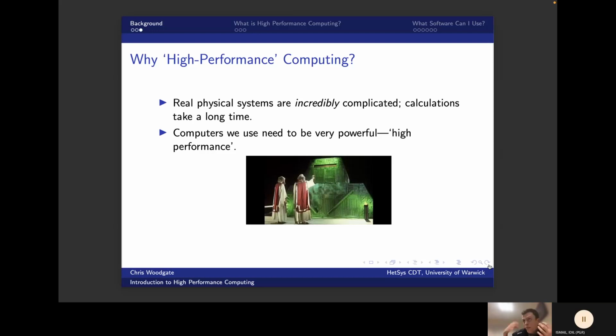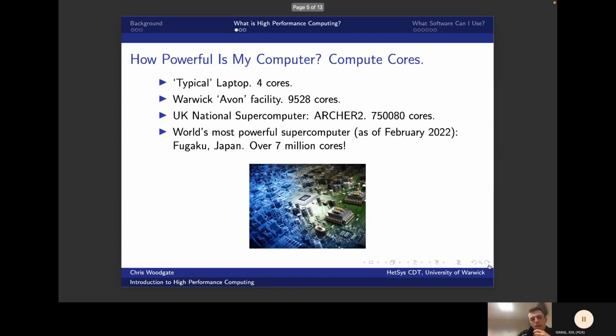You have an algorithm, but it's still going to take you a long time and a lot of computational resources to solve those problems. So to make it feasible, we use very powerful computers. So we use computers that can perform much more complicated and demanding tasks than your average personal computer. Okay, so that's kind of the motivation in the background.